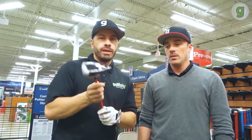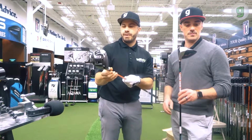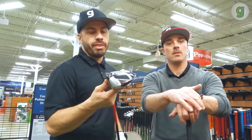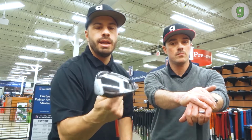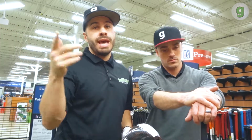Well, first and foremost, I think it's a pretty club. We talked about this with the Cobra. Again, pretty club. A lot of these manufacturers make very pretty drivers, so TaylorMade always knocks it out of the park with that. But with this adjustability, when I brought this down and tried to hit more of a draw with it, it actually took a lot of that slice off on my mishits, and I like that. I like that a lot.